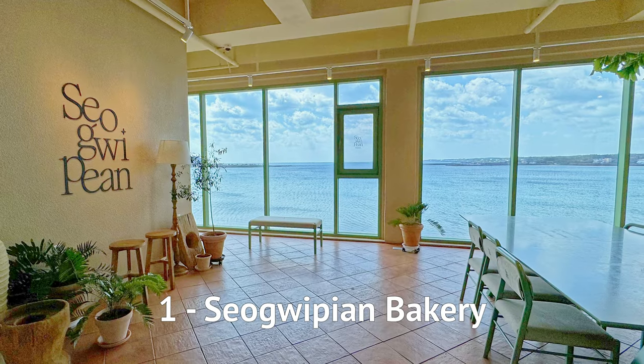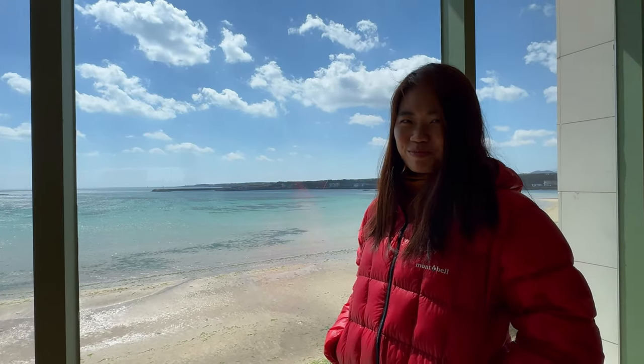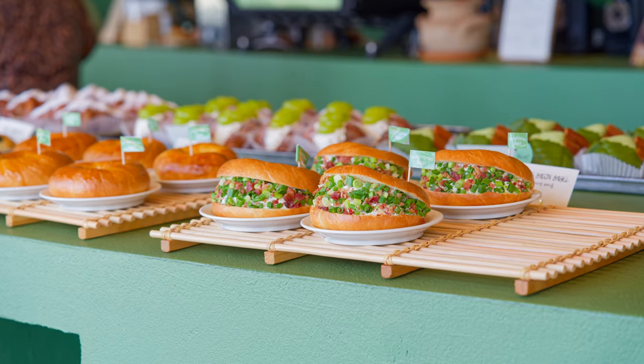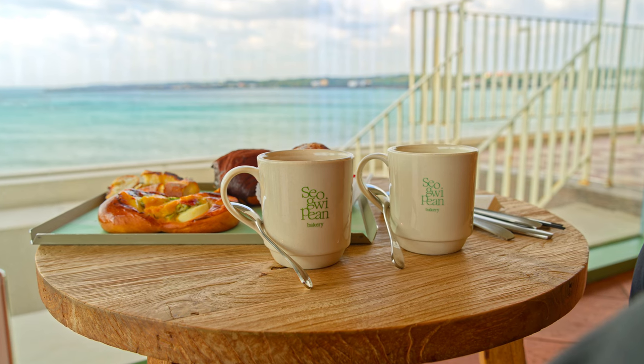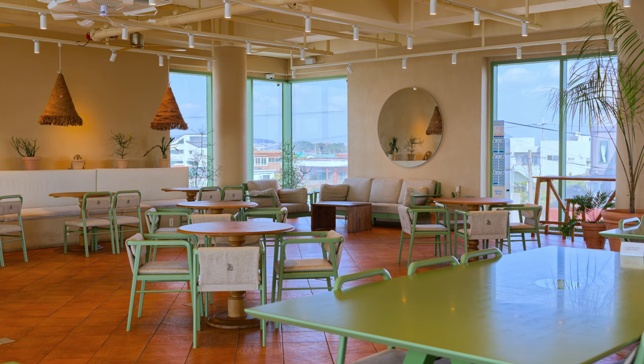And at number 1, this cafe is our absolute favourite — Subwipian Bakery. We just couldn't get enough of the stunning view of the bay from the cafe. The large tall windows make the view very cinematic. This cafe got our number 1 spot not because of their view alone. We also fell in love with their bakery — I think they have the best bakery offering on the whole island. We loved it so much we ate, drank and spent a total of 4 hours in this cafe, and I still want to go back. There's a second floor full of sitting areas and even a balcony on the upper level, so you can definitely find space to enjoy the amazing food and stunning view.